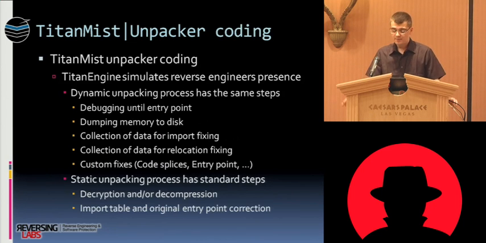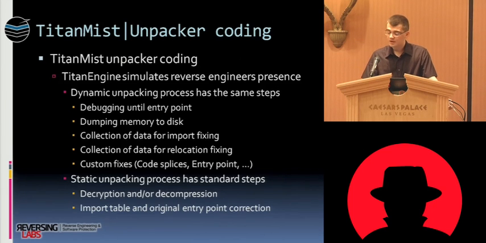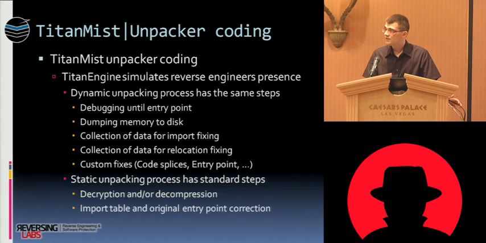So how do you create unpackers? You can create both static and dynamic unpackers, as I said, but the process of creating them has the same steps as the manual analysis, which is debugging the file till the entry point, dumping that memory to disk, collecting all the data you need for import and relocation reconstruction, and then you apply custom fixes for all of the protection options that are available today, such as code splices, entry point obfuscations, stolen entry points, and whatever protection options are available inside the format you are unpacking.